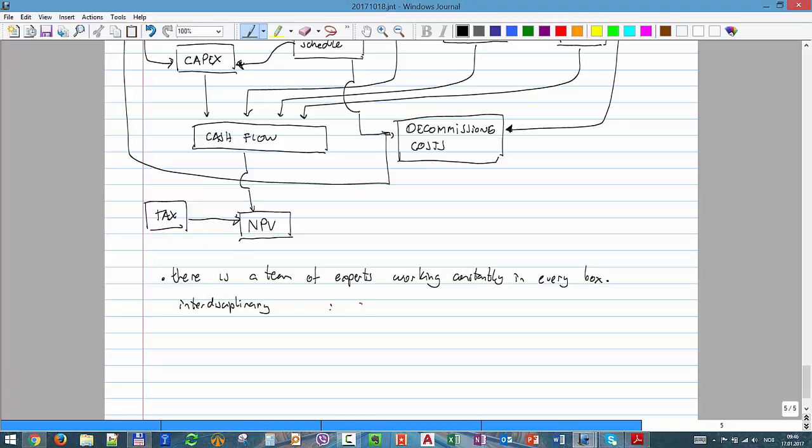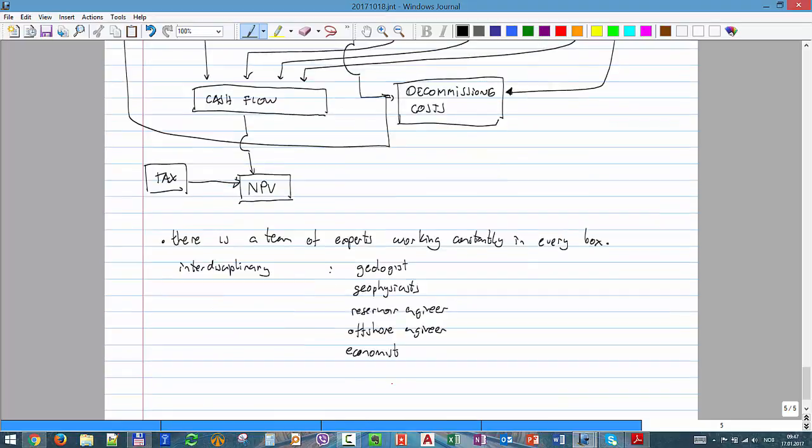And you have a geologist, you have a geophysicist, you have a reservoir engineer, you have an offshore engineer, you have an economist, or an accountant. You can say just an accountant, an economist.